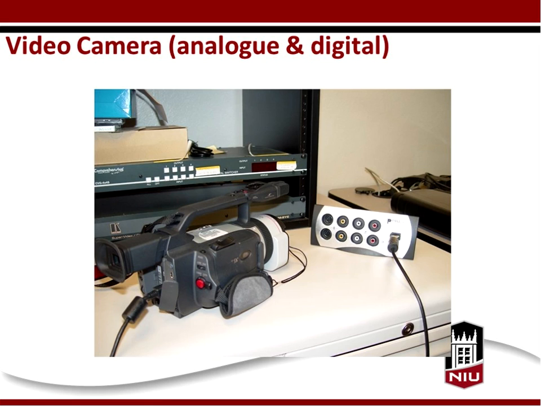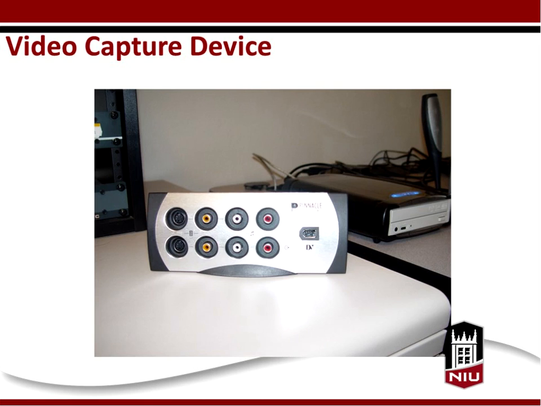Another way of bringing in content is the use of video cameras, and in the older days we would do that by having regular analog video cameras, and so we'd just be plugging them in. What I have right here is a picture of a digital camera that brings it in directly, so it doesn't have to go through some sort of change process or encoding process from analog to digital. This is sort of more direct.